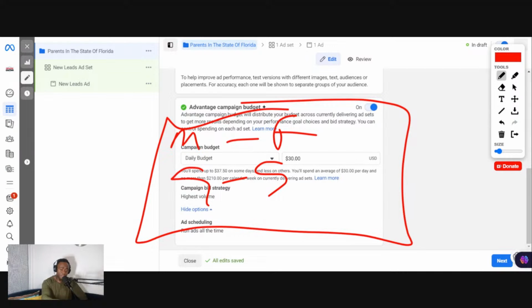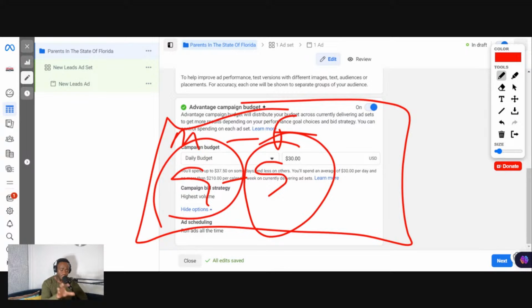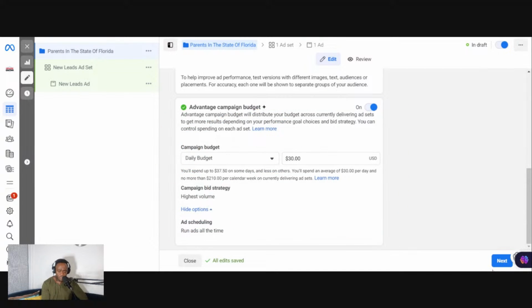Let's say you want people to call or message you, but they can only do so during office hours. This is where it becomes very important that you select that for the most part.